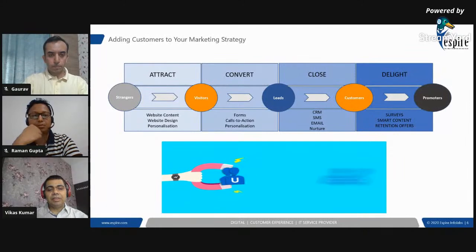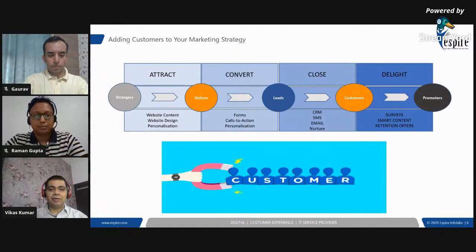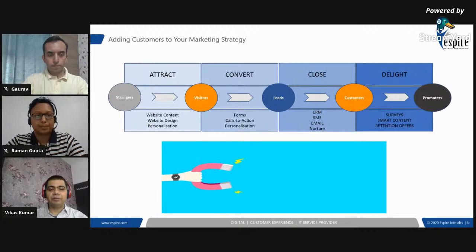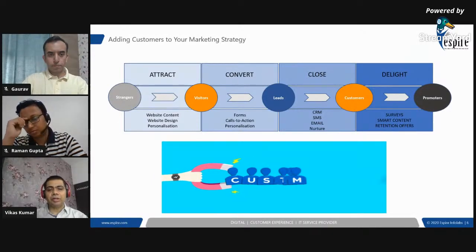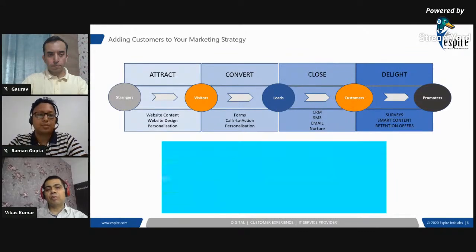But the customer journey doesn't end here. After attracting and converting, we have to close, or convert our leads into customers. That's why many companies are utilizing Sitecore, and some companies we saw in the market are utilizing different other tools along with Sitecore. That diverts their implementation of Sitecore in another direction, and they may not be able to provide the full omni-channel experience to customers.